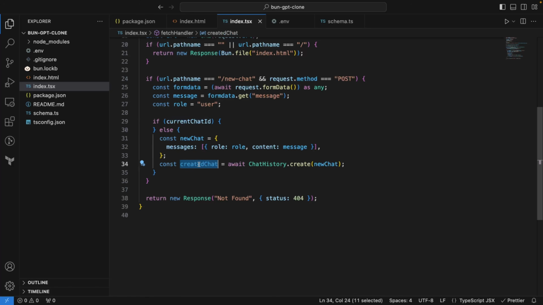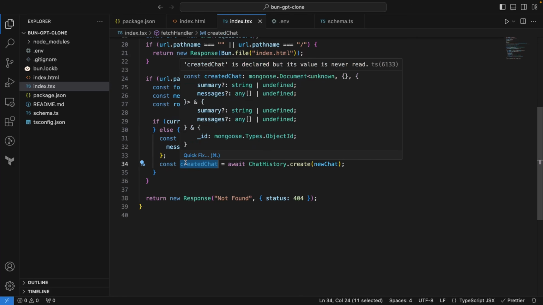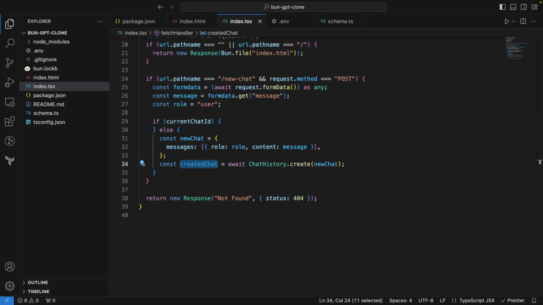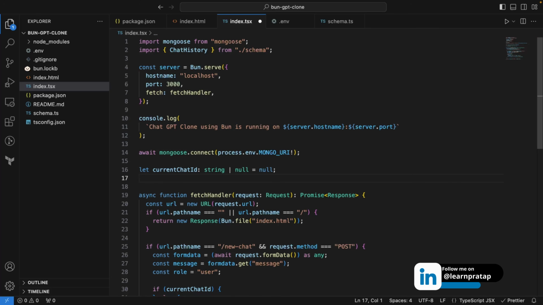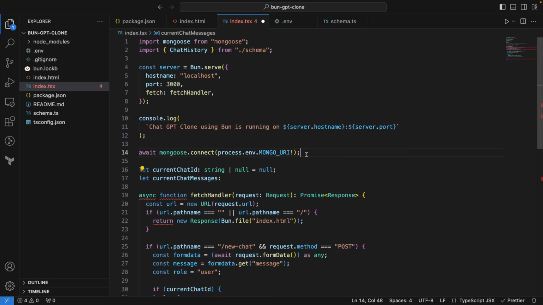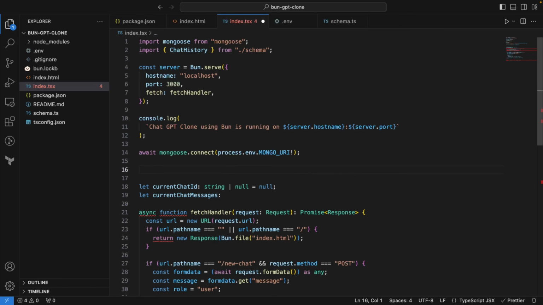So this will be our current chat ID, and also we need to maintain the history of current messages in our application. Okay, so for that, let me create multiple variables here. Just below my current chat ID, let me say let current chat messages, and let me create a type, basically it will be easier for our TypeScript.